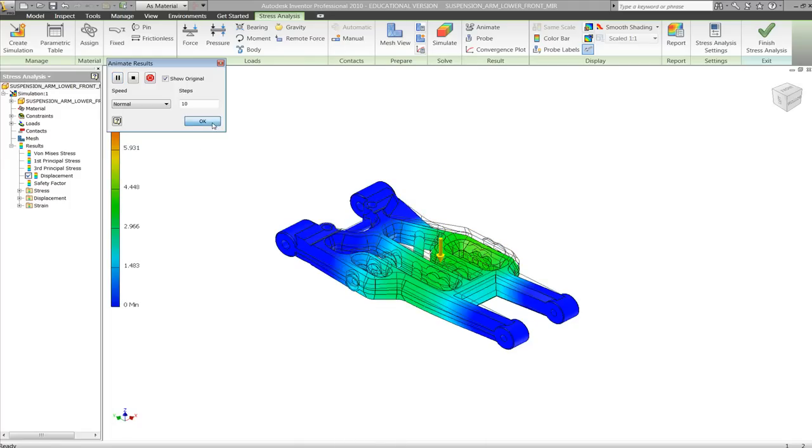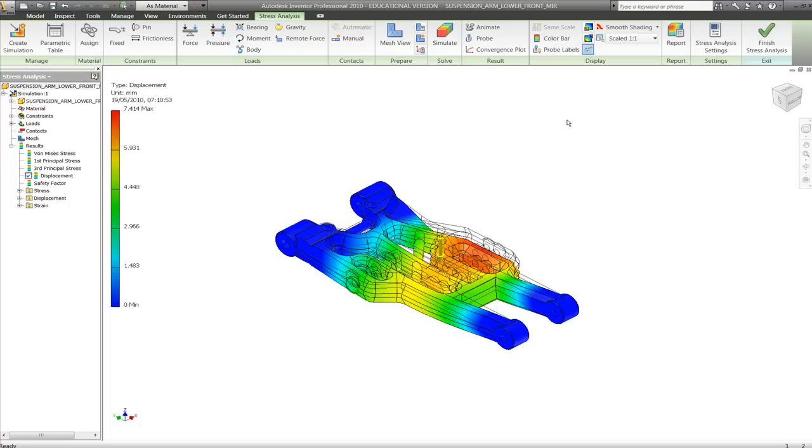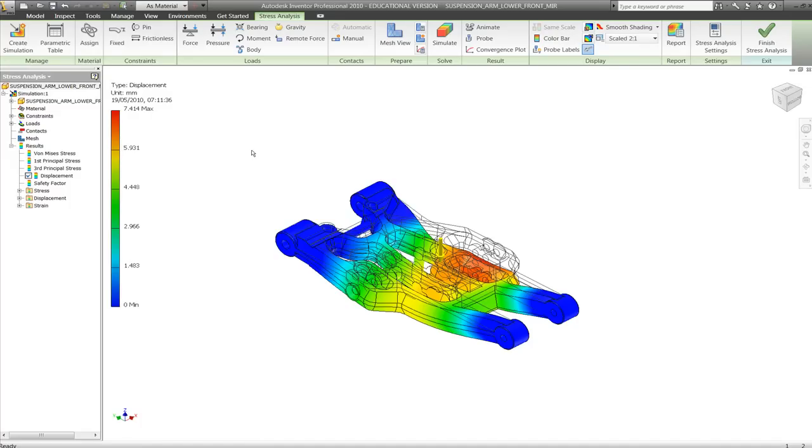I'll OK that and point out to you also that sometimes the deflection is less noticeable, in which case we can use a scale factor here to exaggerate slight movements, a 2 to 1 and a 5 to 1 scale factor. And I'll animate that again.